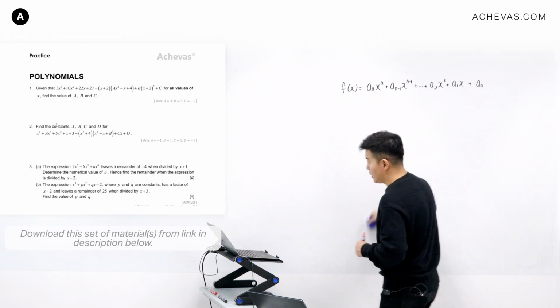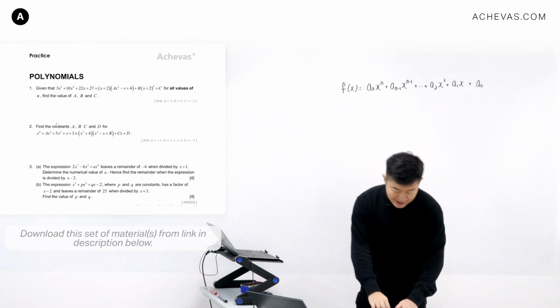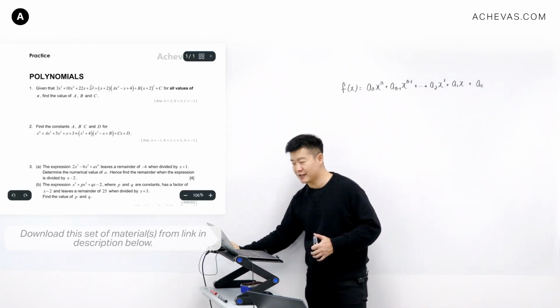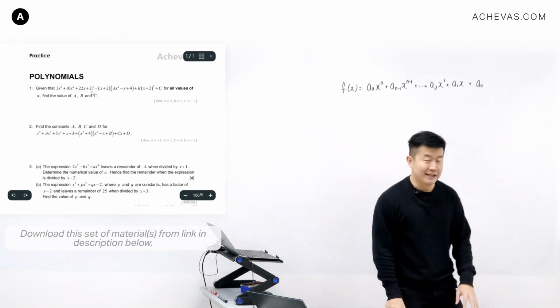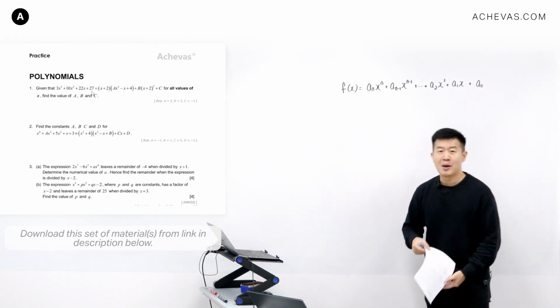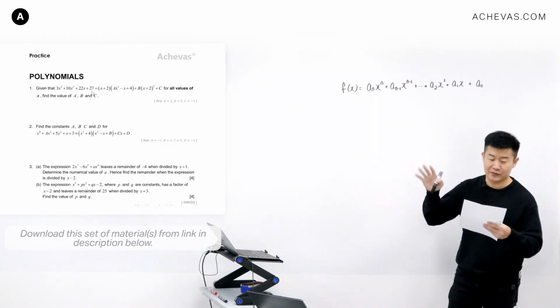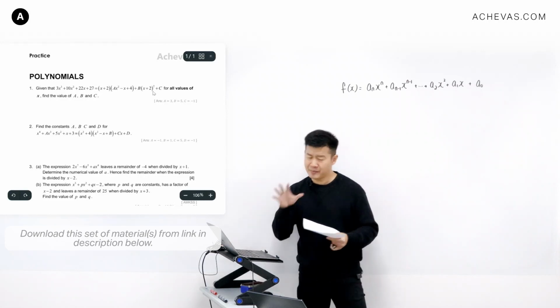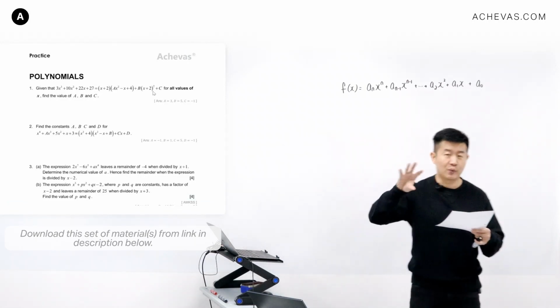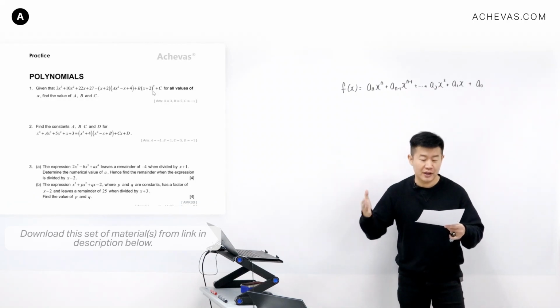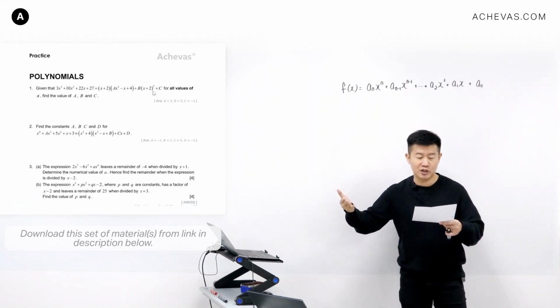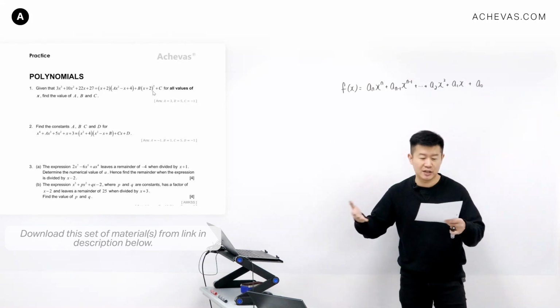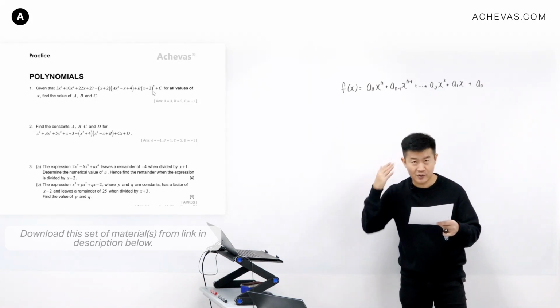So in question number 1 here, we are looking at an expression on the left-hand side of this equation, which is 3x cubed plus 10x squared plus 22x plus 27. What is this? This is a polynomial because the powers are all non-negative integers. And this polynomial is equal to another polynomial. I'm hoping that you can recognize that on the right-hand side it is also a polynomial, in spite of the fact that we didn't actually expand this expression.